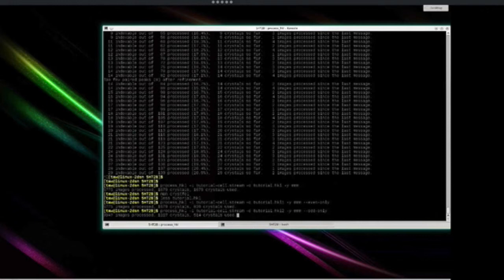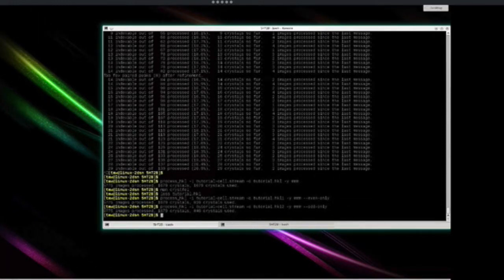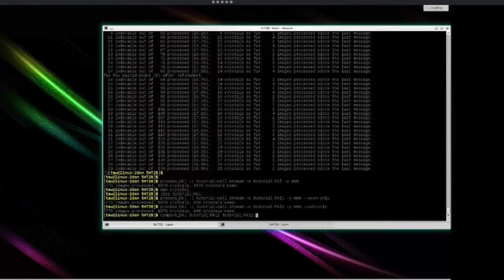Now, if things are going really well, if we have ideal data processing, then these two reflection lists should be absolutely identical. And the degree to which they're not identical gives you an idea of the accuracy of the data. You can compare them using a tool called compare-HKL. So compare-HKL, tutorial.hkl1, tutorial.hkl2. Again, I have to give it symmetry, and I also have to give it the unit cell. So I'm giving it the -p 5ht2b.cell. That's necessary so that it can calculate the values in resolution shells.